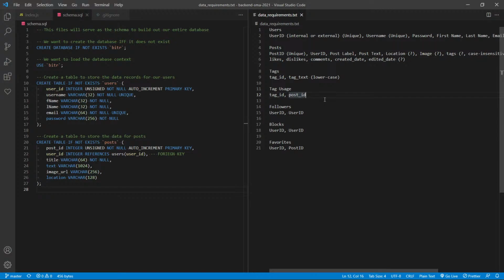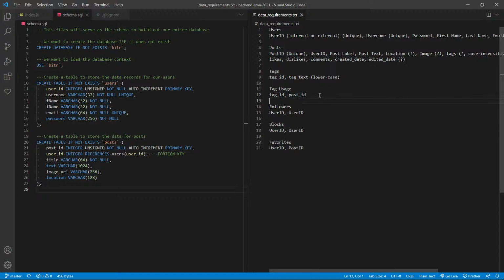So that later on, if somebody taps on a tag, I think Twitter has this, and Facebook as well, it'll show you all the posts that have ever used that tag in their comment or post.